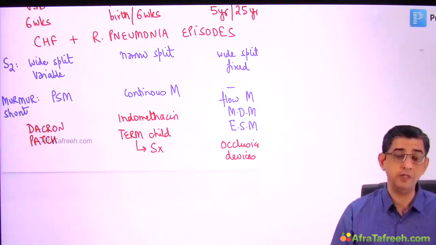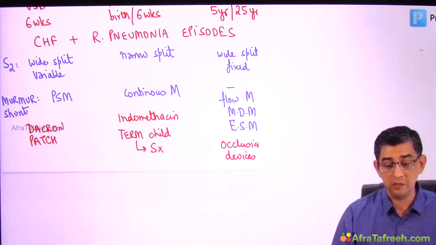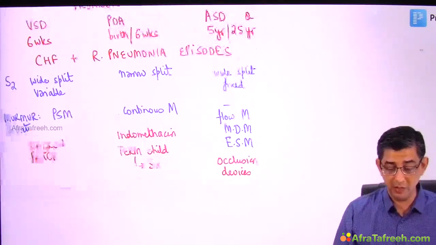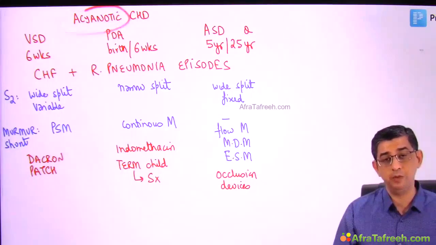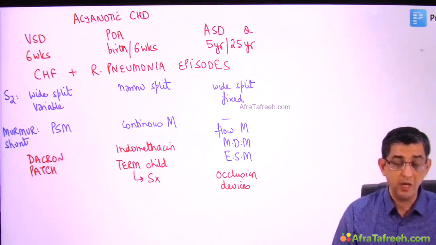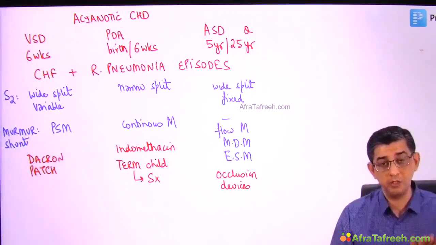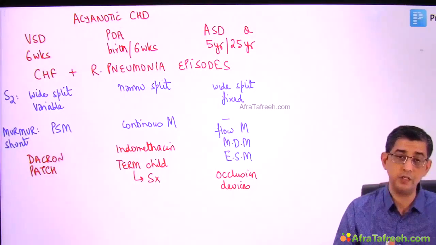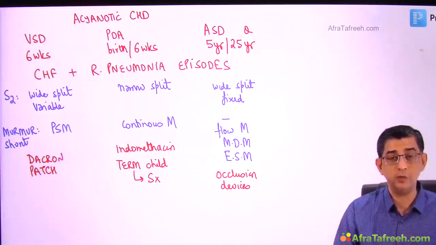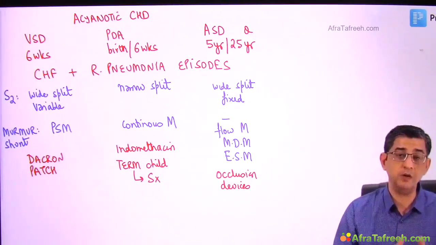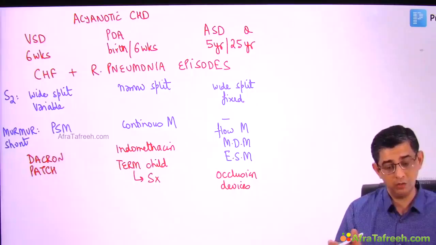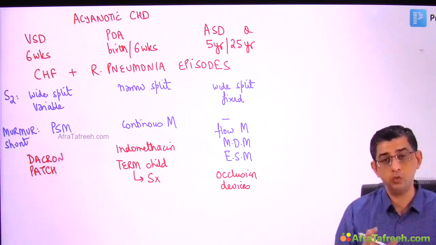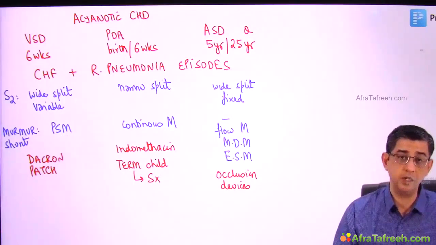I want to highlight once again, guys, a lot of congenital heart diseases, especially acyanotic ones, may not become symptomatic right at birth, because at birth pulmonary resistance is still high. As the baby grows, pulmonary resistance will fall. That is when the left to right shunt will become functional. So there is a possibility that the VSD was present right on day one of life. But it is not becoming symptomatic on day one because of the high pulmonary resistance. The moment the pressure goes down, that is when the shunt becomes operational to the level that it causes disability in the child.